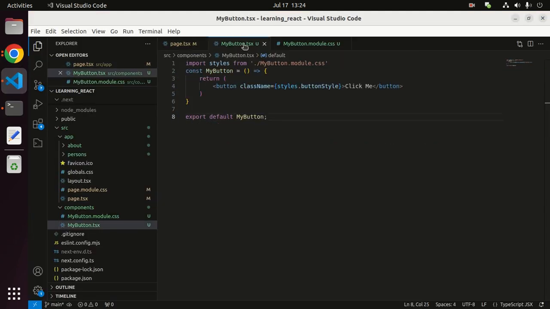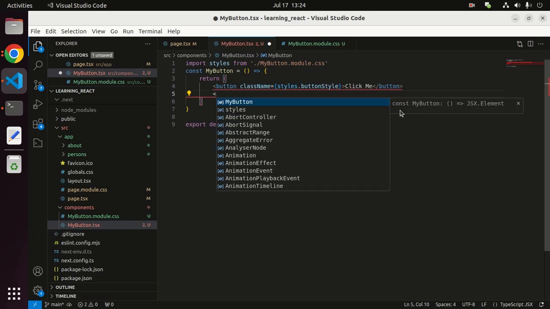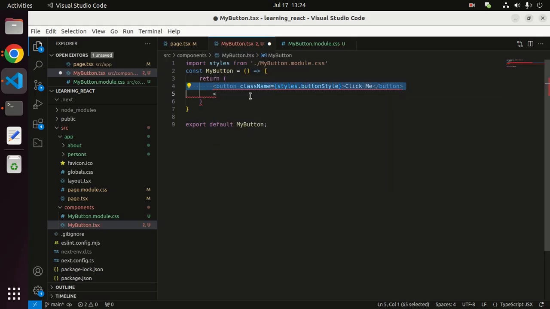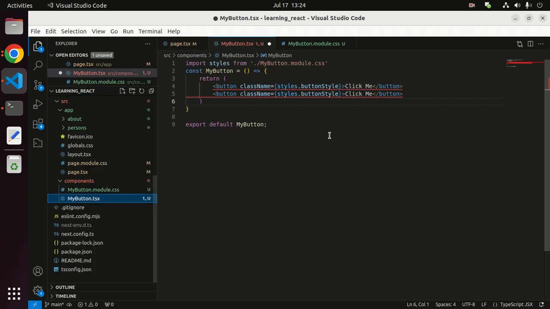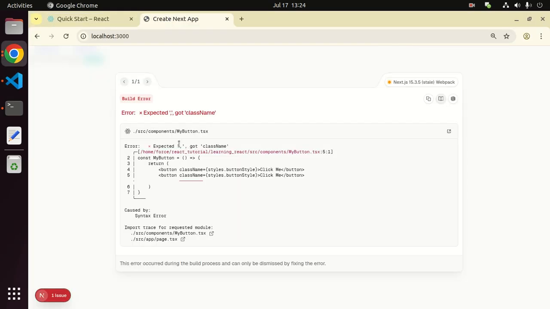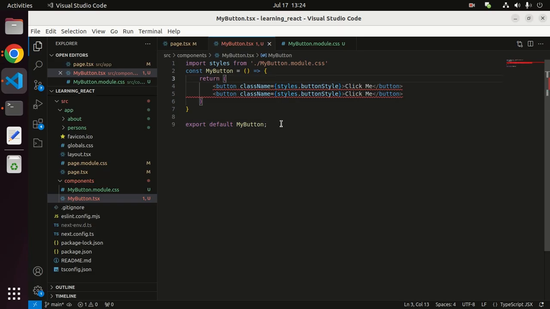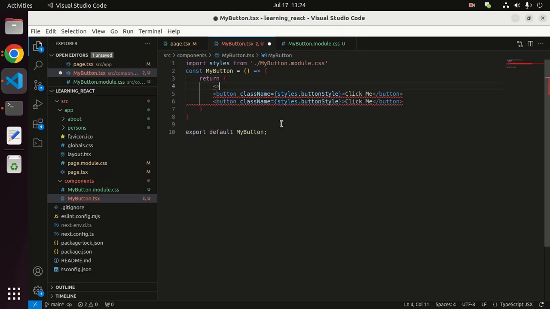something like another button or a text field, maybe a button, we can add this. Paste it. You can see it is making an error. So it needs a common ancestor.